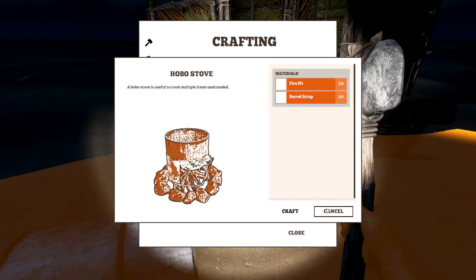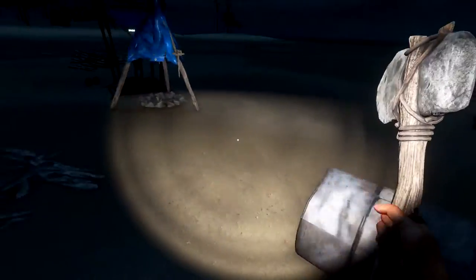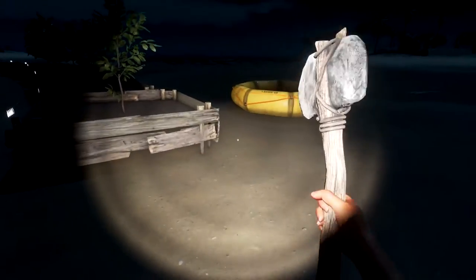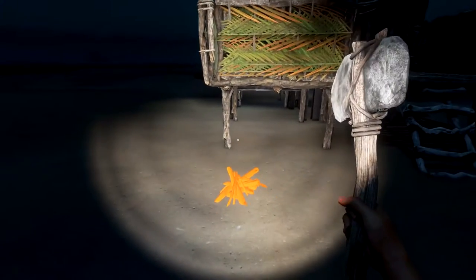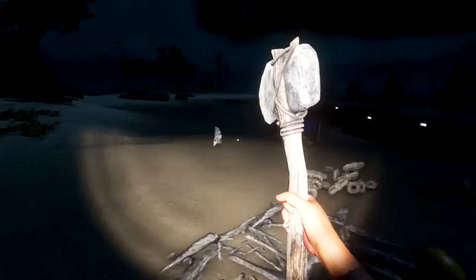Fire pit. Oh, we need a fire pit? Where's the fire pit at? Oh, over there. So I have to build this over a fire pit. Okay, so let's make a fire pit. Let's make another fire pit. Here, campfire. Craft that. And where are we going to put this? Just outside our house, right here. There. All right.